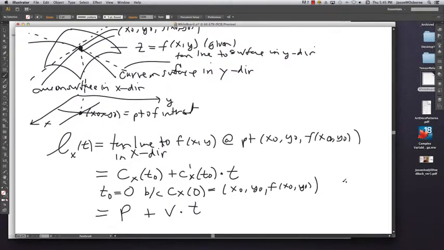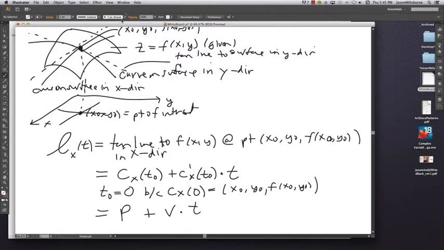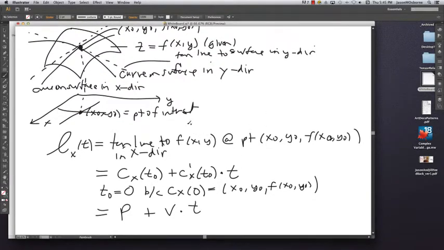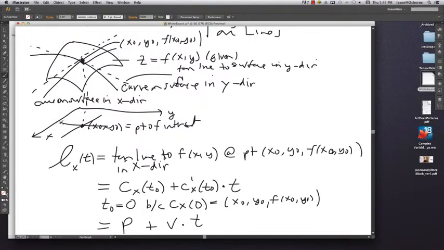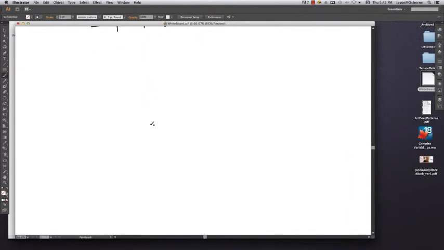So I want to show some Mathematica demos at this point so we don't have to do as many computations by hand and we can just focus on the ideas involved. But what I want you to focus on is these lines down here that go through this given point x naught, y naught. You'll see these curves on the surface. We will see these tangent lines. These tangent lines will be in red. The curves on the surface will be in black. You'll have a function. And then we'll see the significance of the partial derivatives in the context that we're looking at. So let me bring in Mathematica at this point.